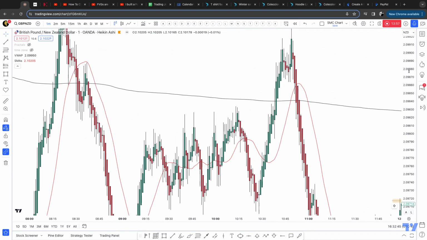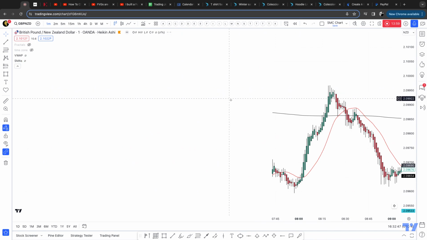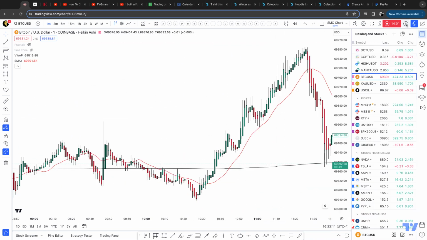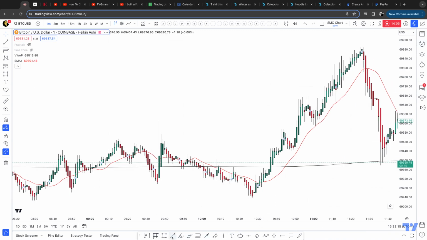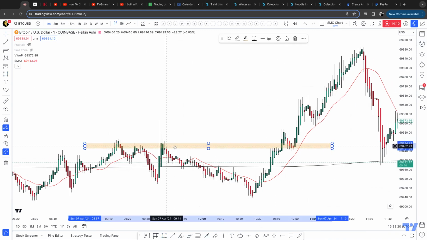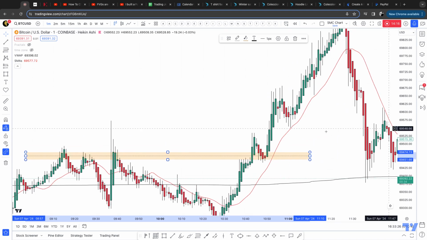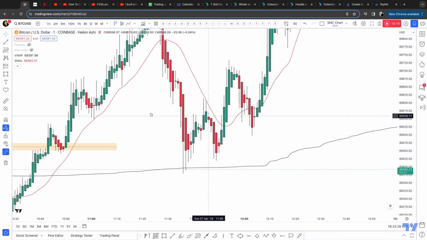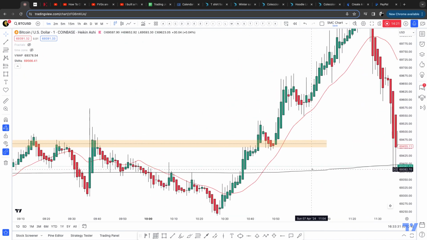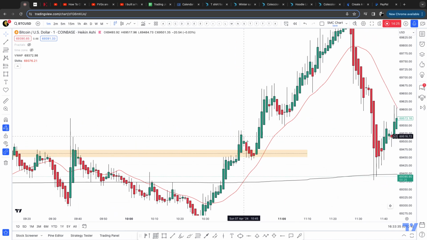Let's see if we can get some buys when price goes above the moving average. Look at here, this is actually Bitcoin. We see that recently price broke a high right here. This double top, the price just broke it, coming back for a retest, and look at this strong explosion to the upside. So again, we are above the VWAP and above the 20 simple moving average. And immediately, again, take a screenshot.